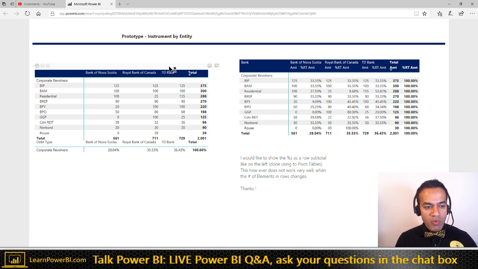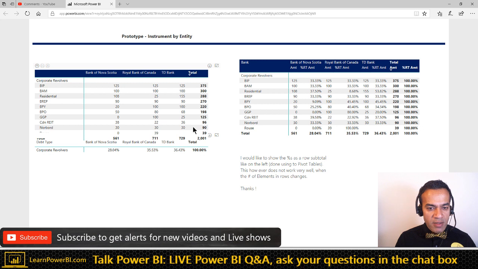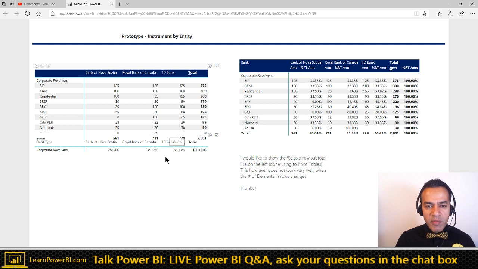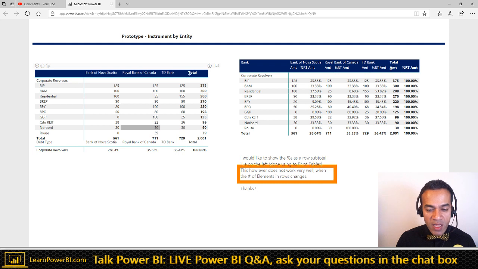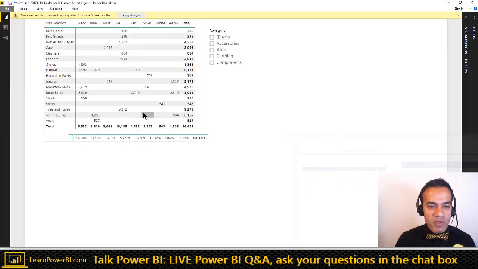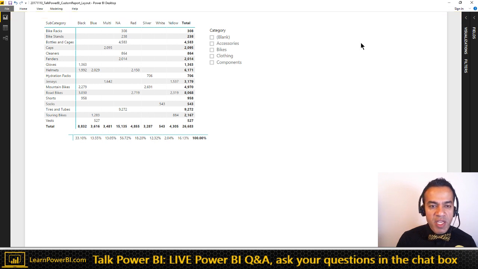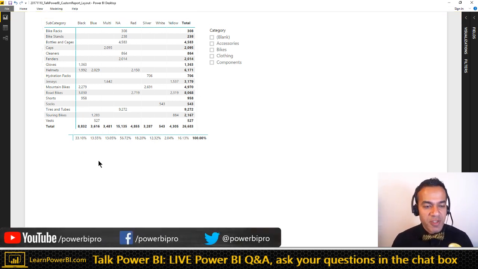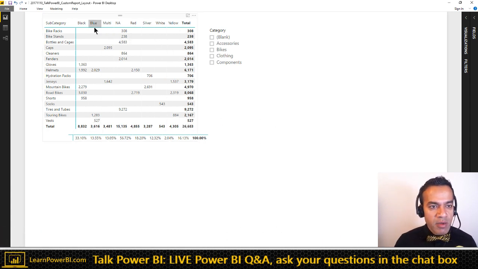And if you line them up right, and this one is hidden behind the other, then you can kind of give the impression. But the challenge is that, as Miki points out, this does not work very well when the number of elements changes, right? If you get more or less. And to demonstrate that, I have this report, and I have essentially recreated what Miki had in there, but in Adventureworks, glorious Adventureworks. So here we have the same setup. So we have the total here, and the same numbers shown as percentage.